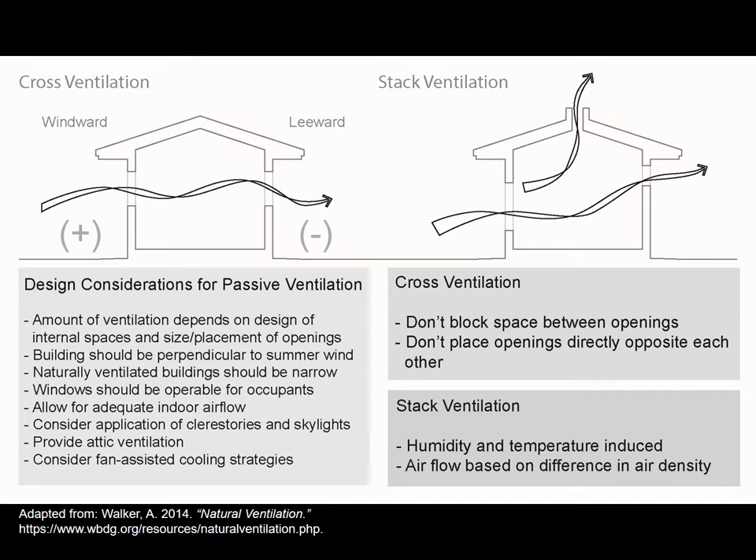You can design buildings to incorporate both cross-ventilation and stack ventilation, so on a windy day or a still day you still have pretty high performance. One thing about cross- and stack ventilation, though, is that it does not help you control humidity. If you need tight humidity control, you may have to think about hybridized systems that can work on days when it is less humid. This ties to the next strategy: indoor air quality.